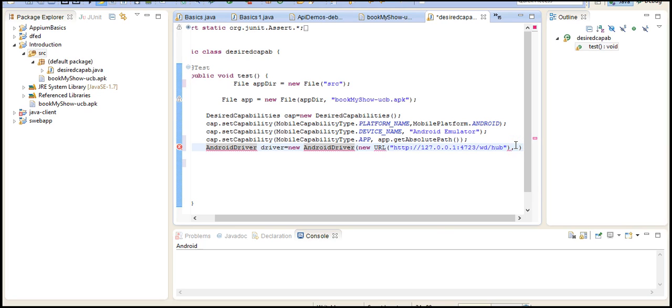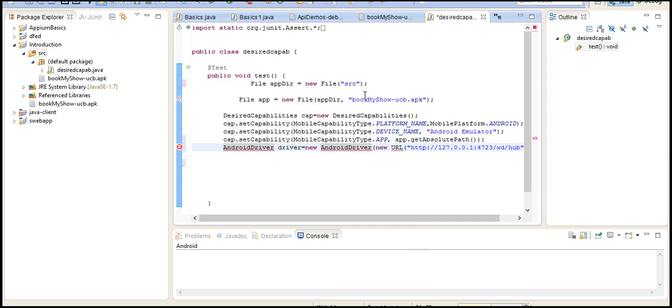After invoking, it has to provide all the information related to the desired capabilities, right? All that information is stored in the cap object. In the cap object we are setting the capability for platform name, device name, and app related information. So finally we are sending this cap object as the second argument.